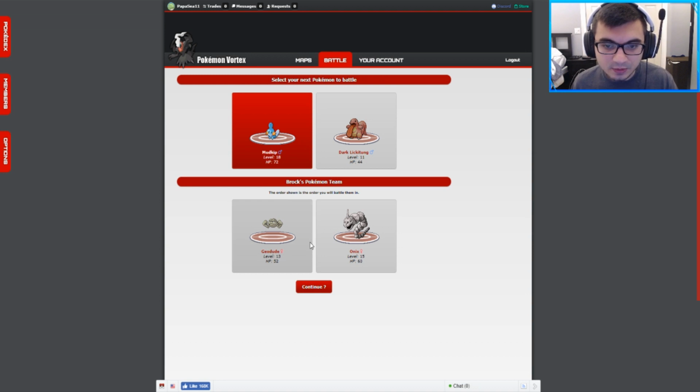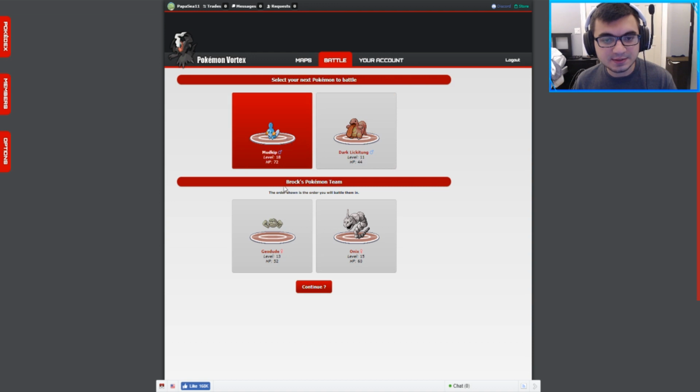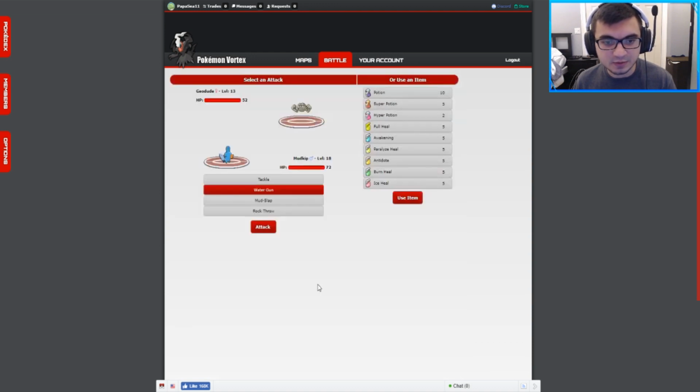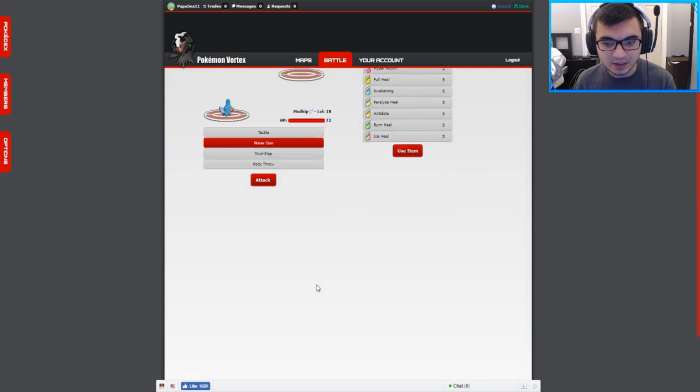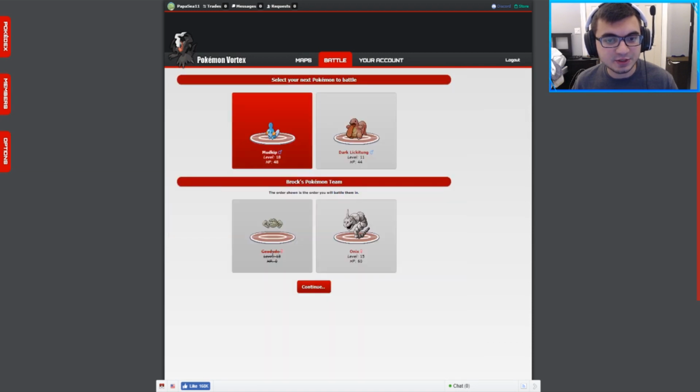Oh, no! Brock has level 13 and 15. So, it is actually real levels. You know what? Let's fight. So, select your next Pokemon in battle. Can I use both of them or just one Pokemon? I don't even know. I can't switch Pokemon, so it's just one Pokemon that I get to pick. But this should be a pretty easy gym battle for us, because Water Gun just one-shot the first Pokemon.